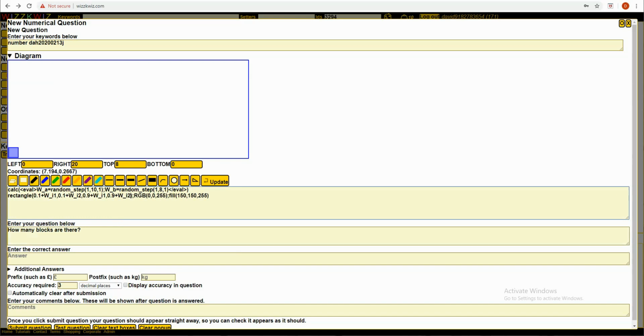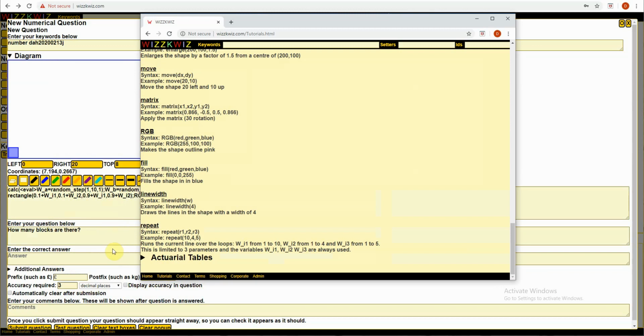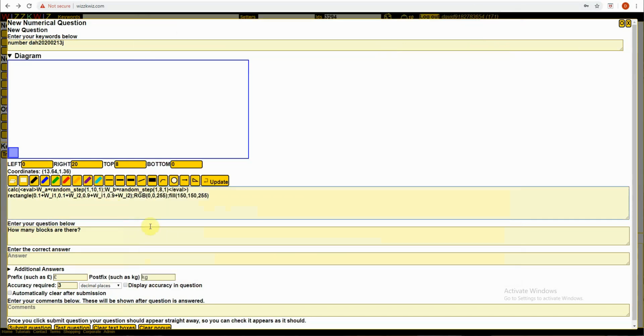The reason for that is because the syntax for the repeat function is very specific. So we repeat from 1 to the first value, and from 1 to the second value, and from 1 to the third value. And the first number is the value that WI1 goes, the second number is the value that WI2 goes, and the third number is the value that WI3 goes. Okay, so the repeat statement just gives you, in that case, 3 loops. Okay, it's actually limited to 3 parameters, and we always use these parameters. So it's actually a very simple thing. In a sense, it doesn't seem that flexible, but it actually does everything you need it to do.